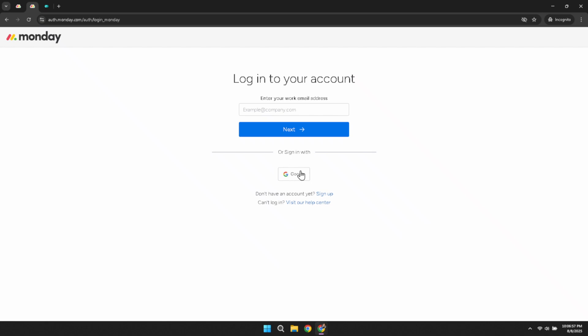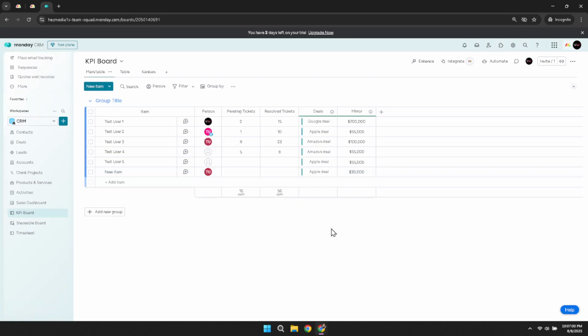After successfully logging in, navigate to your board. This is your central hub for project management, where you can organize tasks, monitor progress, and, importantly, track time. It's essential to know your way around this area, as it will play a pivotal role in your time tracking endeavors. Once you're on your board, locate the Template Center.